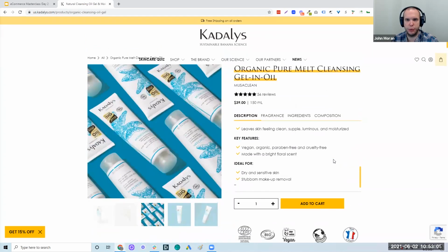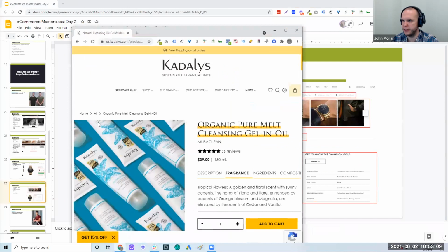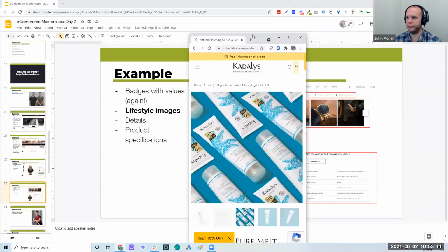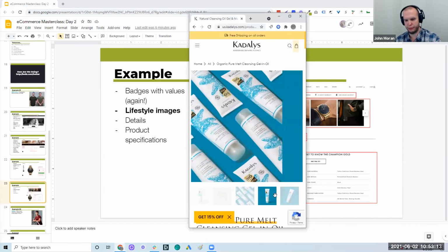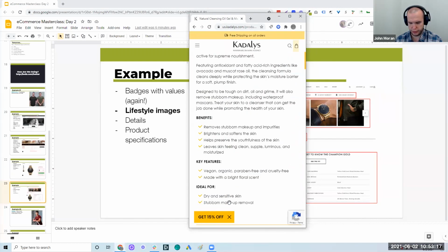And I don't know how it's going to work on mobile. I didn't check it on mobile just yet, but that's where I'd look at first, is how does that image grow on mobile? I don't know if the functionality is going to be the same. I'm going to grab my phone real quick. I'm going to try it on Chrome browser. us.katal.